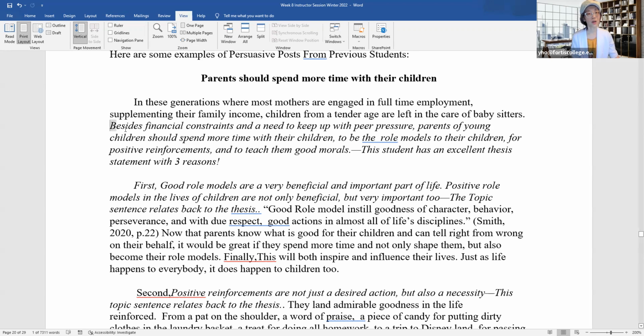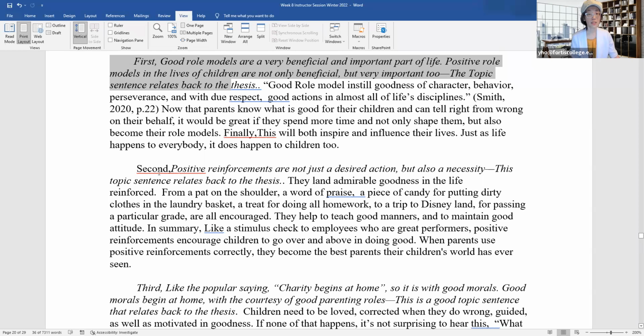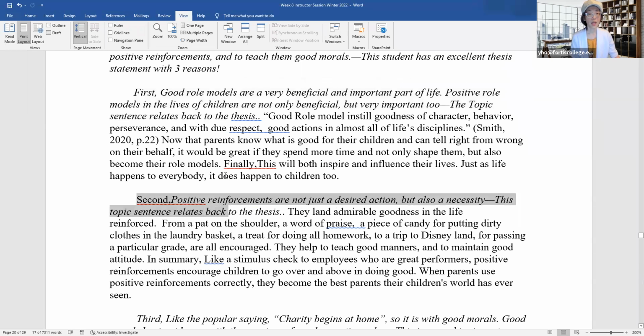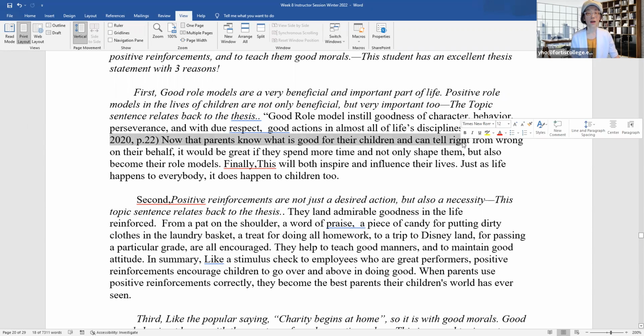So here I wanted to show you the thesis statement, and then you have your topic sentence that matches your thesis statement, so that each topic sentence matches the thesis statement. And you've got to make sure that you have your in-text citation, which is your author, the date, and the page number. And we always use an in-text citation if we're going to cite something like numbers, medical facts, any kind of uncommon knowledge, then we cite the source. If you're not sure, cite the source.